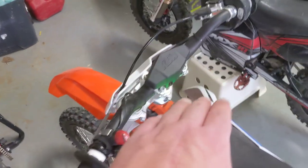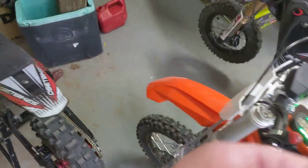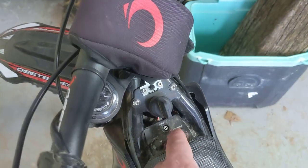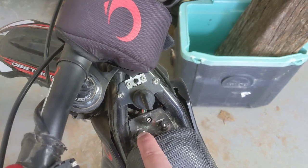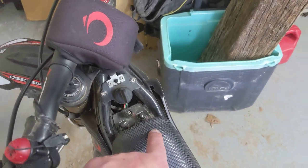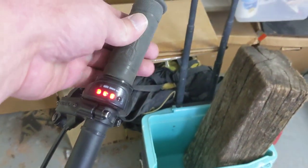But either way, it doesn't matter the power mode. The roll on is that light switch. So here, I'm gonna pin this. And this is turned all the way down on throttle. So it has good power, decent top speed, but the throttle, this is the beauty of the Osets. See?